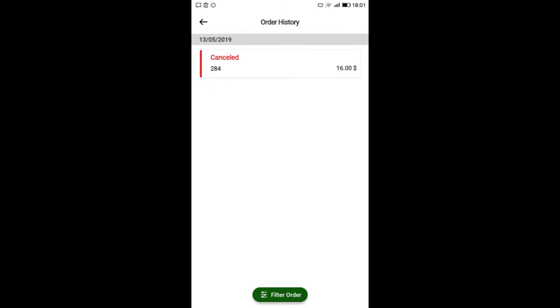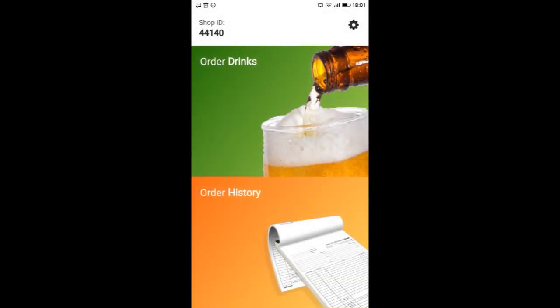Is it easy to go back to the home page after you view the cancel detail? It is easy. You just press here and it goes back to the home page. So 5 out of 5. And how would you rate the app experience overall, from ordering to canceling to filtering order history?